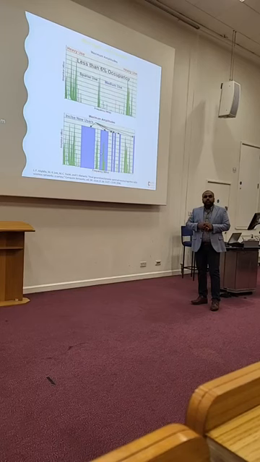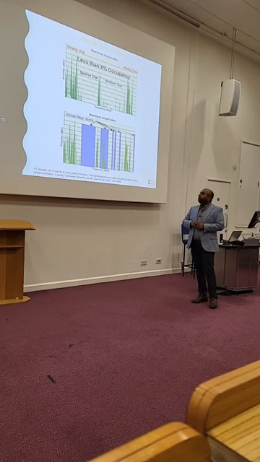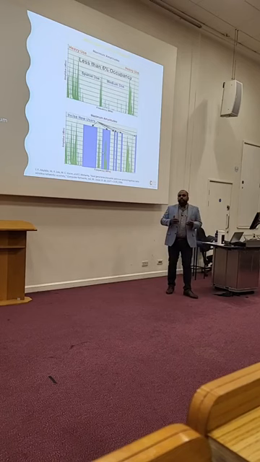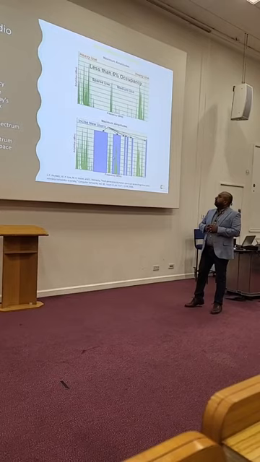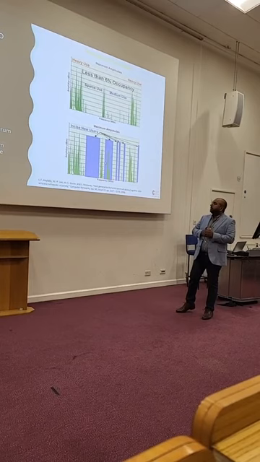So why is this happening? One of the biggest reasons is we are using the fixed spectrum assignment policy. That means operators are buying the spectrum and they get the fixed spectrum band and they are sticking to that, and nobody else can use it other than the people who buy the spectrum. So fixed and static spectrum allocation is one of the biggest problems. So how can we solve this?